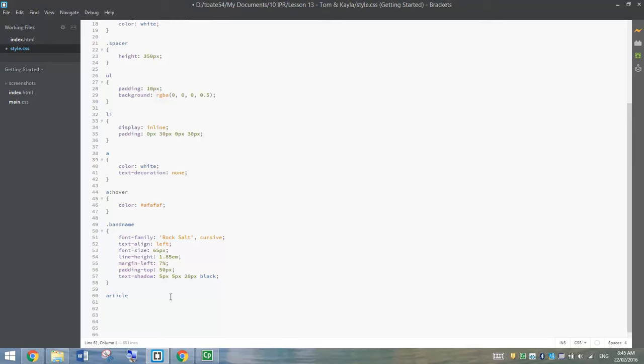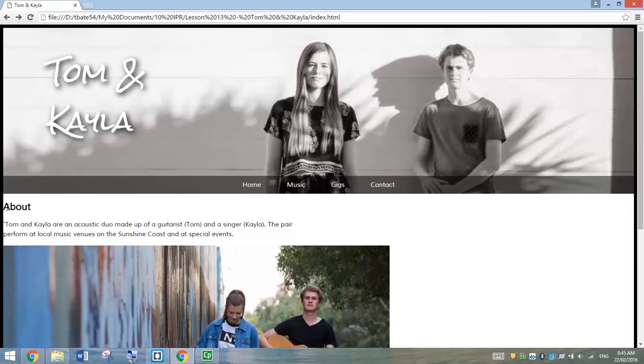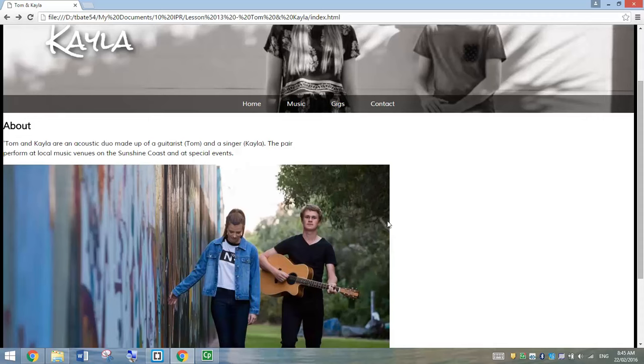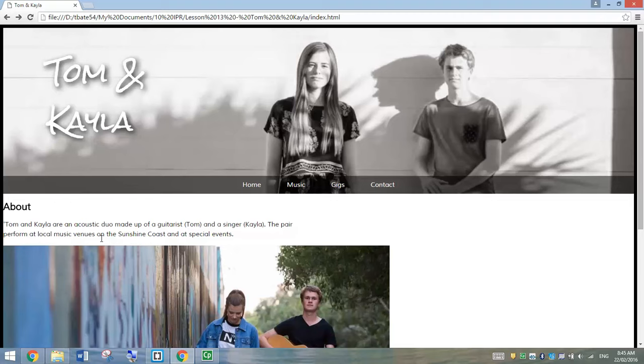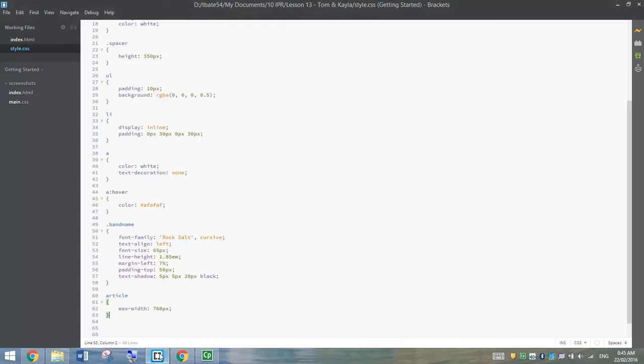Okay, inside article we don't have to do too much. Instead of having it stretch the entire way along the page, I'm simply going to give it a max width of 768 pixels. That's about the screen size of an iPad or a tablet. Okay, so max width means our article won't go any bigger than 768 pixels. If I save that and test it, you'll see now that our text is limited to 768 pixels wide. Same with the picture, won't go any wider than 768 pixels. Okay, still looks a bit funny on the left there, so we might try and move it into the middle in just a moment. So inside our article here, let's do some padding.